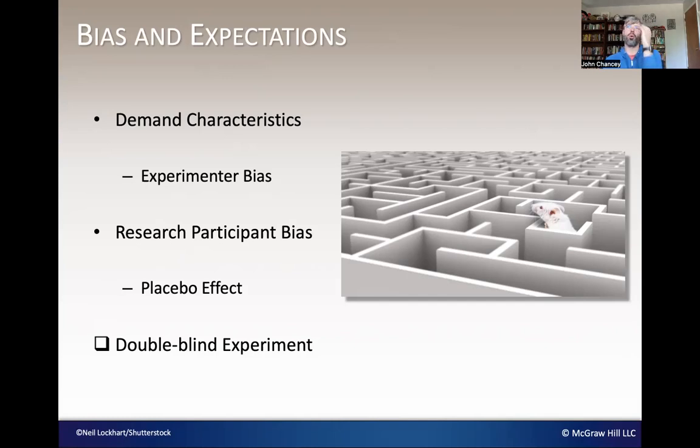So for example, if you're a participant and you knew, oh, I'm getting this sugar pill, this placebo, you would probably act completely different than versus, oh, I think I'm actually getting an antidepressant, an anti-anxiety medication, whatever. It prevents you from changing your behavior, biasing your behavior. And the same thing for the researcher. If they think, I don't know if this person took the drug or if they took the placebo, they're going to treat everybody the same versus being biased one way or the other.